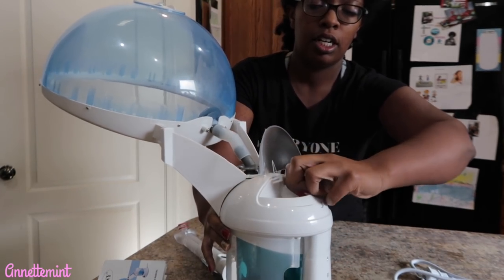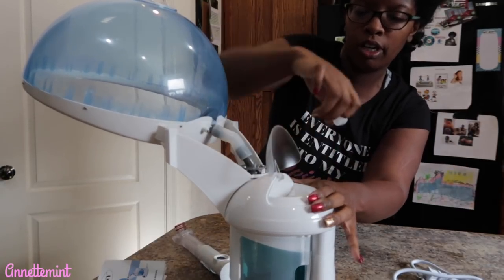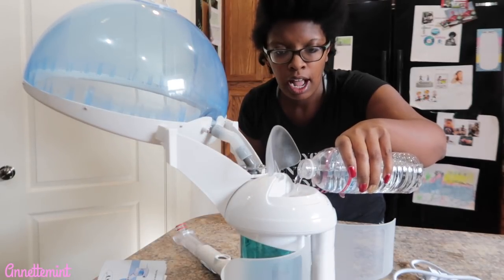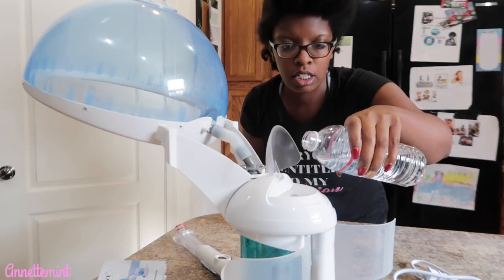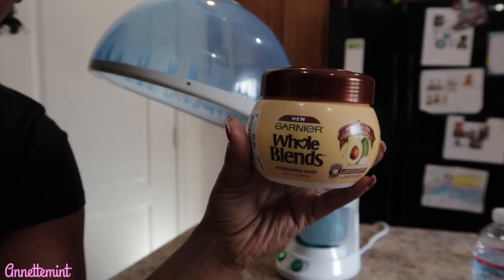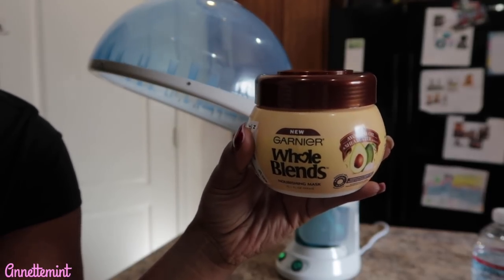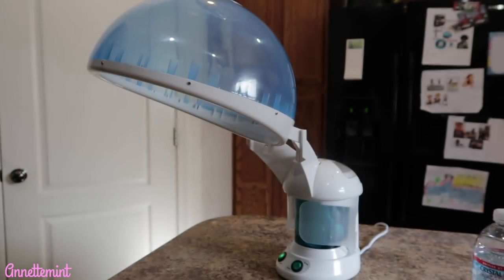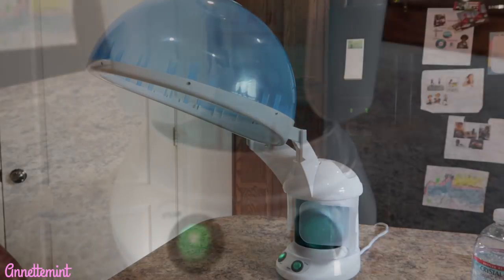You undo this nozzle here and I'm going to go ahead and pour in some water. I'm only going to steam my hair for 20 minutes. This is a deep conditioner I'll be using — by Whole Blends, it's their avocado and shea butter. I did go ahead and add three tablespoons of my oil mixture to this, and the steamer is still working up — I think it takes a while to get going.